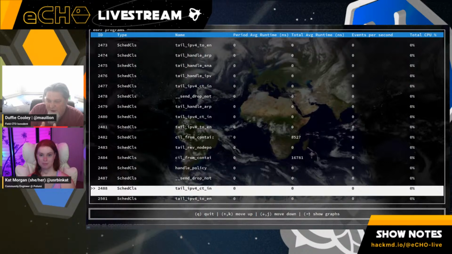With eBPF, we have the ability to intercept any particular one of those events and do interesting things with it, even if all we're doing is gathering the context about what happened, right? This process opened this file. That file was part of the root file system instead of what's happening inside of the container's file system, right? Just that context alone is incredibly valuable. So if all we do is present context, that itself is valuable. But we can do more than that, right?